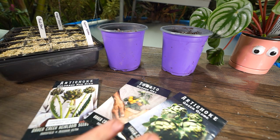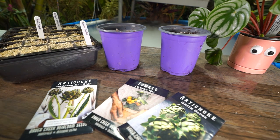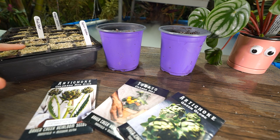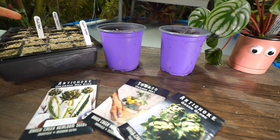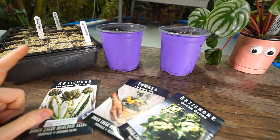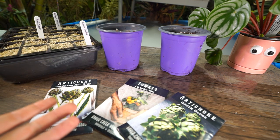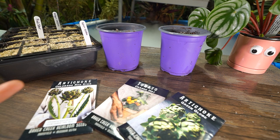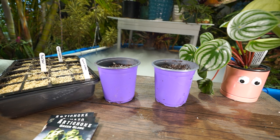None of the plants I potted today need light to get going, so I don't have to rush to get them under the grow lights right away. I'll wait until I start to see some sprouts, then move them under. Actually, I might move them under right away since they're covered below the soil — it won't hurt them. I may add a little vermiculite on top of the tomatoes just to keep them from getting cooked under the grow lights, which run for about 12 to 13 hours. They're LEDs so I don't shift intensity up or down. Tomatoes and peppers do very well in this grow space.